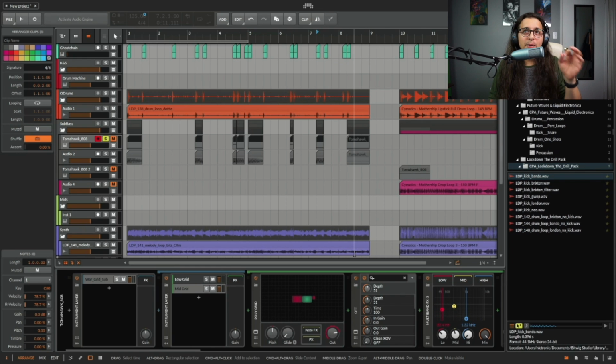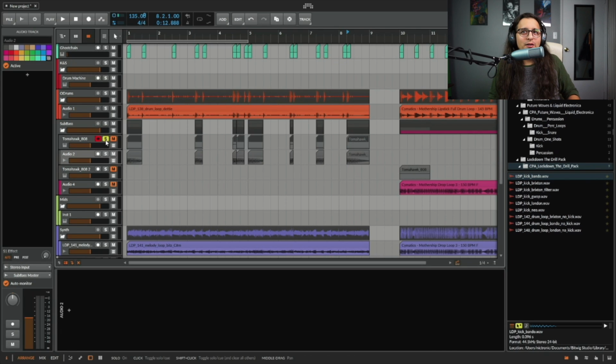So you can see that this is bouncing down to audio. And this is where it gets weird. You're like, well, you made this tonal 808, why don't you just add some low end to that? I have done that in the past, but I don't like doing that. I like to go a step further with it to try to make it more, I guess, fuzzy and tonal.